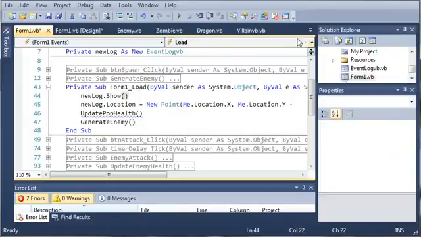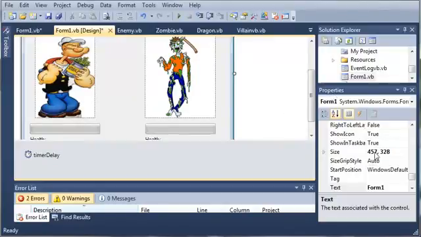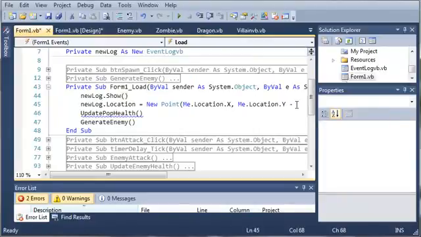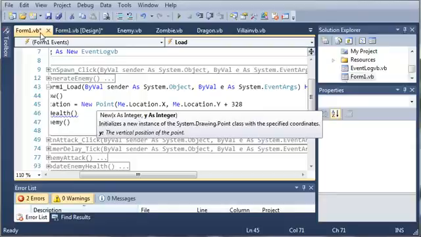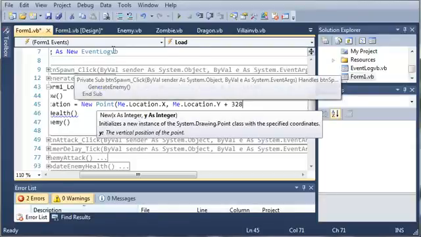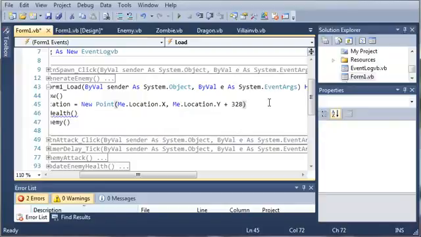So let's open up the designer for form1.vb, and you can see that the size is 457 across, 328 down. So let's go ahead and try 328. So for the y location, we want to add 328, because all coordinates start from the top left corner of the screen and they go forward. You cannot have negative coordinates. So it's not like a normal grid where it is a cross with a point in the middle and then it has negative coordinates. The point in the middle would be the top left corner of your screen. So let's go ahead and try plus 328.